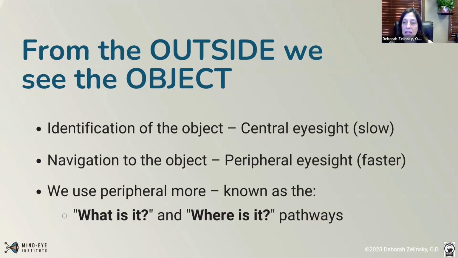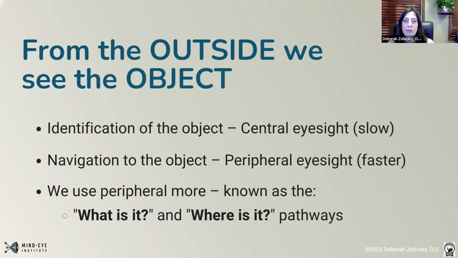So some people think peripheral eyesight's just on the sides, way on the sides, and that is peripheral eyesight. But peripheral eyesight is also whatever you're not looking directly at. So if you're reading something and you're looking at a word on the page, your peripheral eyesight is seeing the rest of the paragraph. So the peripheral eyesight could be right in front of you, just not what you're directly aiming your attention on. So there's an awareness with your peripheral eyesight and attention with your central eyesight. And there's a relationship between the attention and awareness that goes on all the time. So the peripheral eyesight is used a lot more.